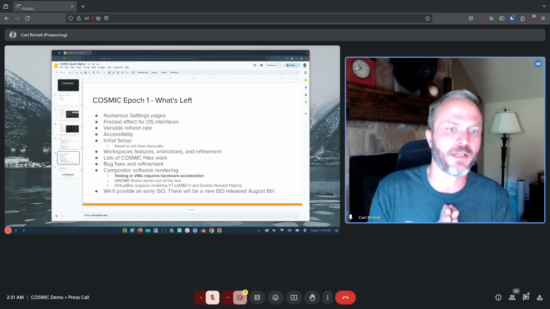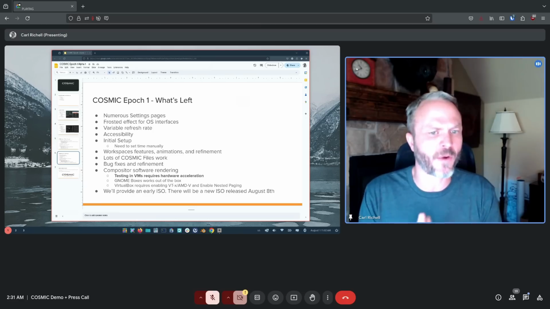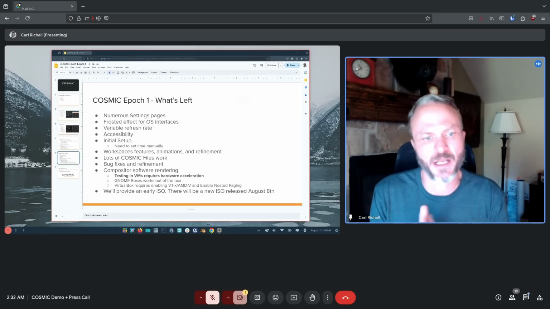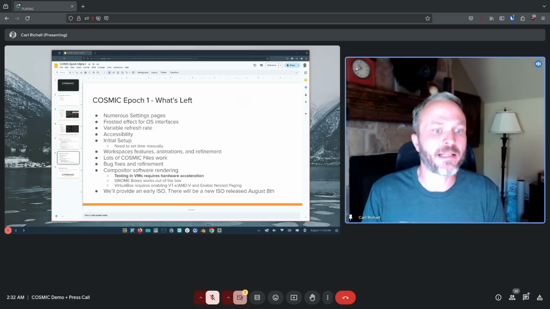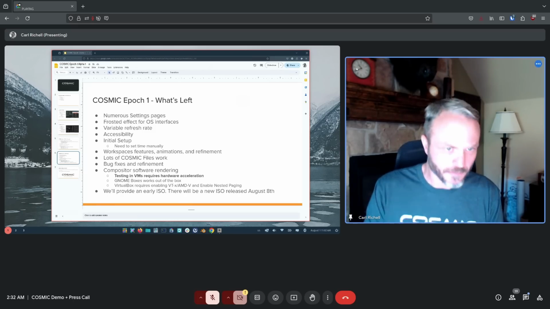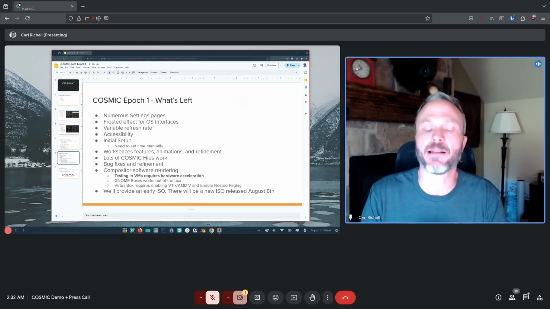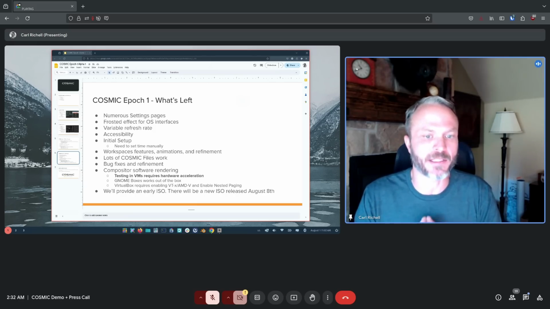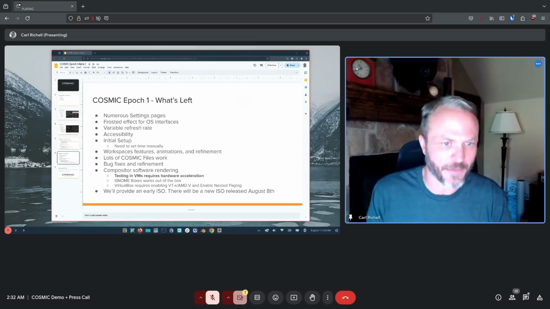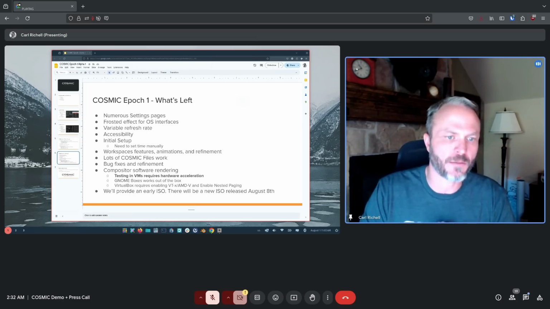What about variable refresh rate? Variable refresh rate for the compositor is actually, I think, quite close. And it's working now, but Victoria, who works on the compositor, wants to refine it further. And especially if you follow Mastodon drama, accessibility is a really big question. Accessibility is the biggest gap. This is a general gap as desktops are moving to Wayland. The reason for it is that applications in Wayland by nature can't see each other, and that means a screen reader can't go across and read what's on the screen to someone with impaired vision. So accessibility is the biggest question mark.